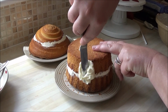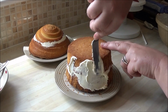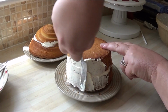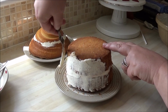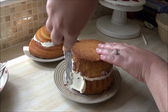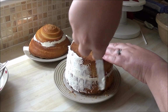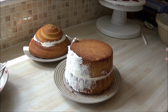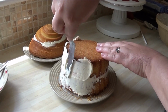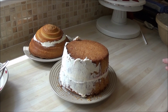I'm holding a little bit of pressure, not too much, on the cake, and I'm going to start going around with my buttercream. At first this is just kind of a rough go, and I'm kind of taking off as I go. And again, right to the top. You can start at the top and work down, whichever you're comfortable with. Again, a little bit of pressure on the top and smooth it round. Keep going.